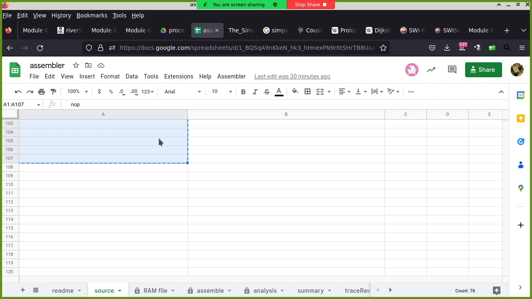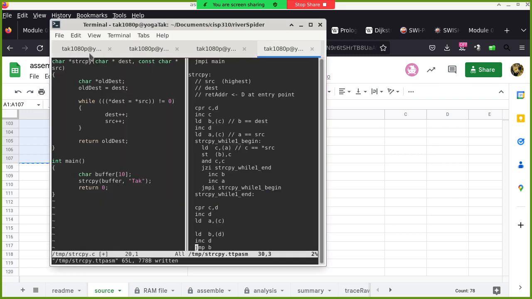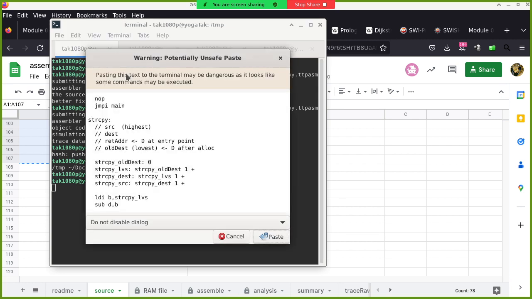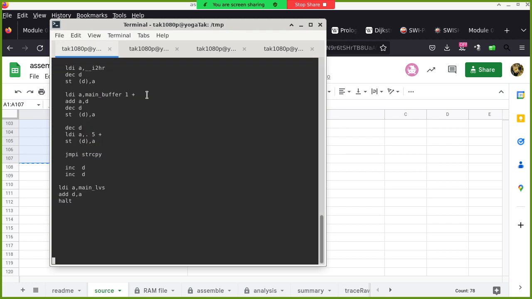So I want to copy and paste this into a different file because otherwise you won't see that. CP string copy.ttp, nope, string copy.ttp exam paste. All right, so now I have the old one, which is the long lengthy one.